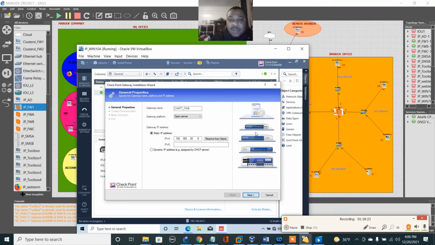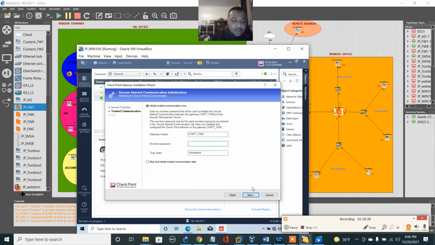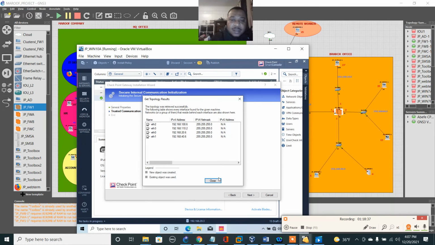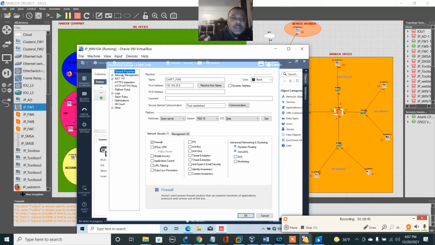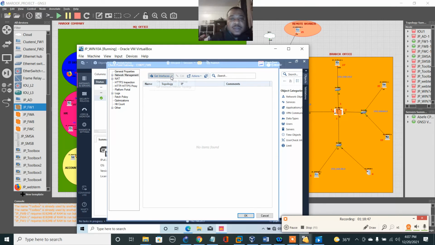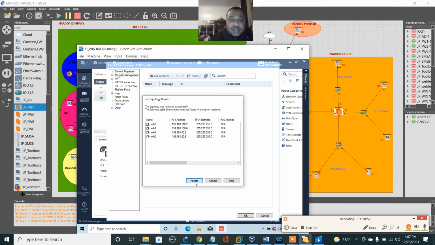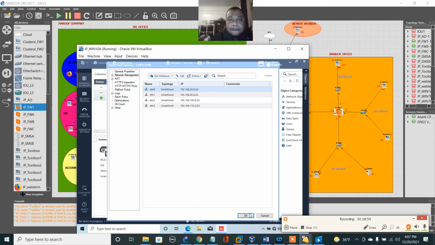These are the appliances we use at work. My one time SIC. These are my topology. Finish. I'm going to get my topologies, get my interfaces without topology. Accept. Okay.